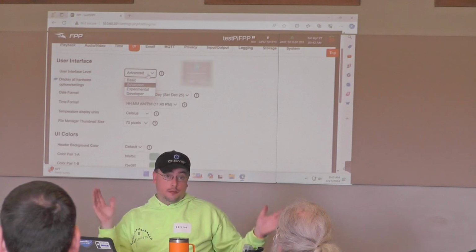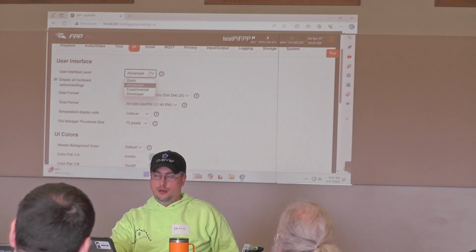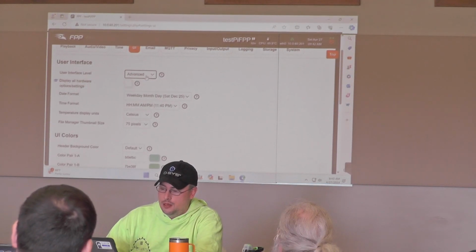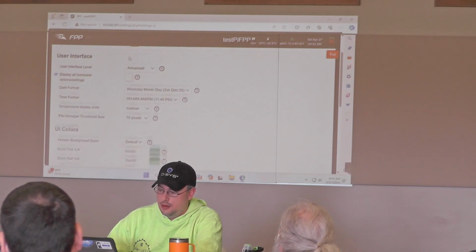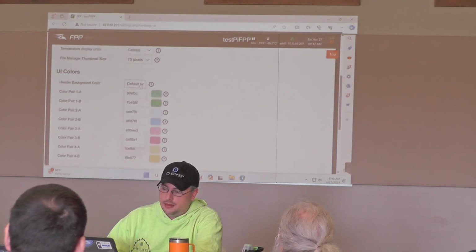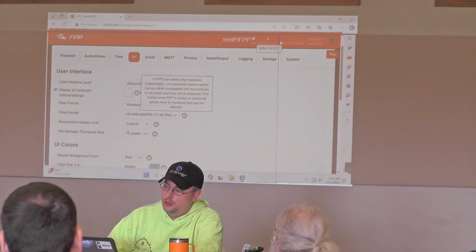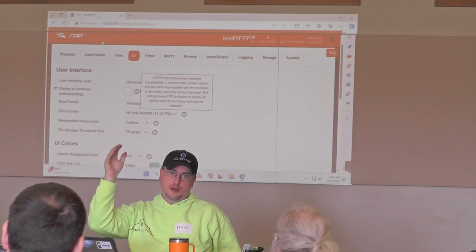You can go all the way up to developer, but developer exposes some things that can get you in trouble. The other thing I like to do while we are here in UI is set the header colors different. This way it will show up both here and in multi-sync, in different colors.